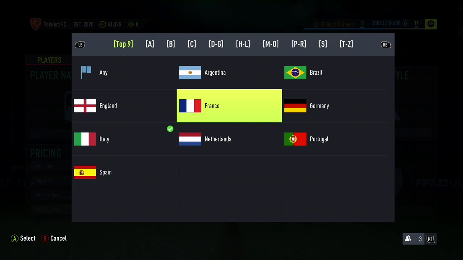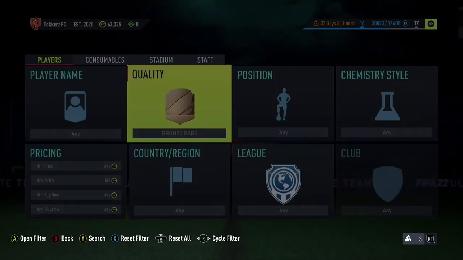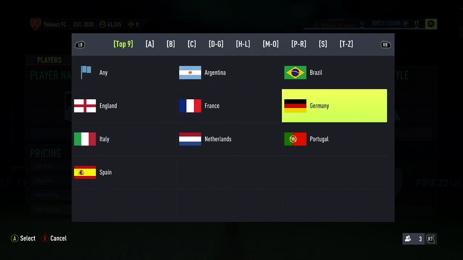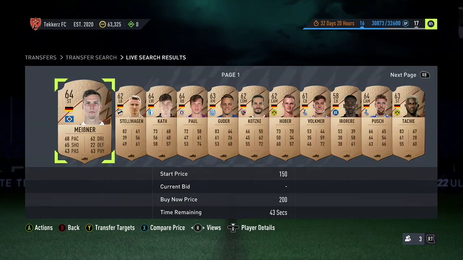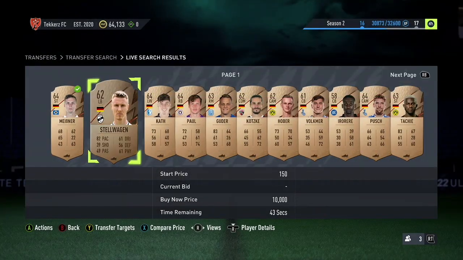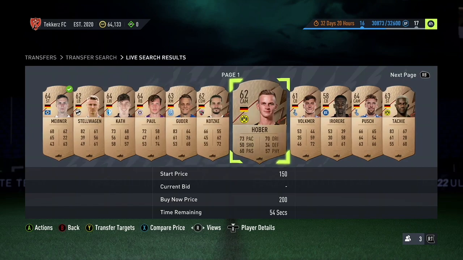As well as that, there's also an opportunity to make profit on the bronzes. So I would stick to bronze rares in this case. So you can go, for example, Germany, bronze centre back, and then you can bid on these. All right, he's only got a 200 buy now, and it might seem a bit silly, but trust me, he'll go up on Black Friday. Same with the centre backs.